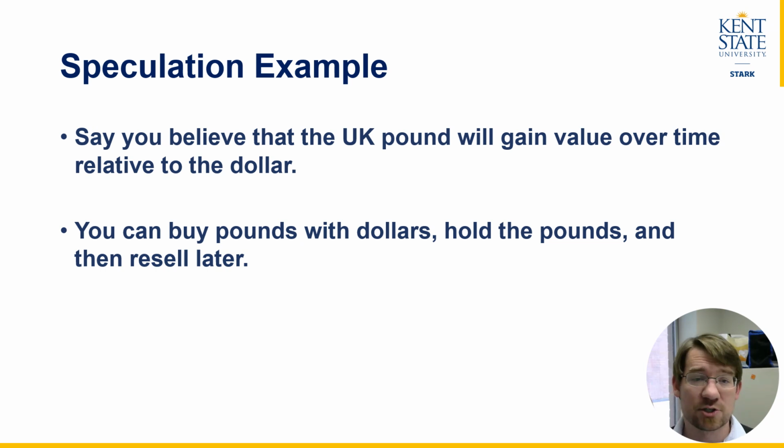First, for speculation. Suppose, let's say for the moment you're an American, and you believe that the British pound is going to gain value over, say, the next year relative to the dollar. Well, in that case, there's opportunity here to be made. If you believe the pound is going to gain value, then like with any investment, if you hold it while it's gaining value, you're going to make money off of it. So what can I do? Well, I have a bunch of dollars as an American. I can take some of those dollars, exchange them for pounds, and then hold on to the pounds.